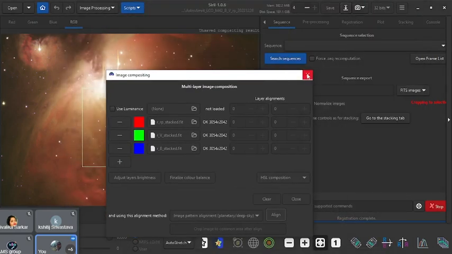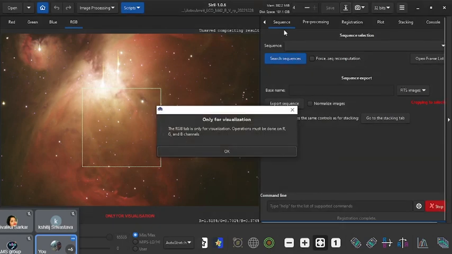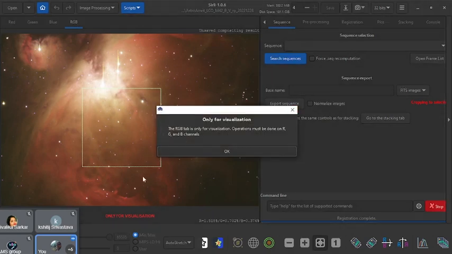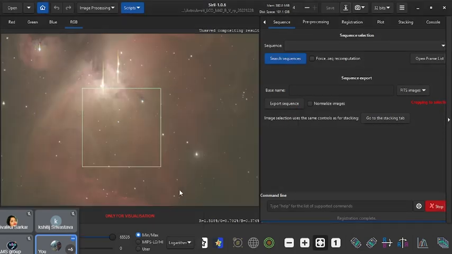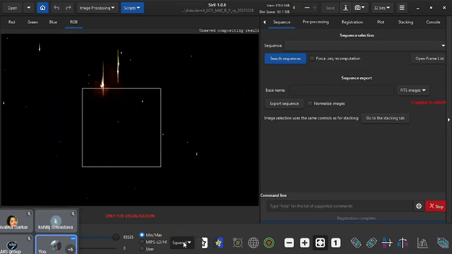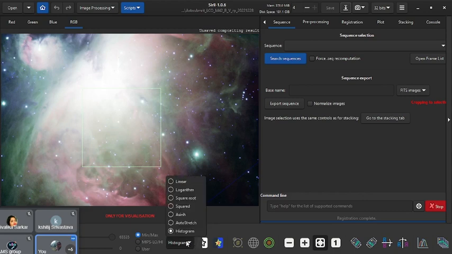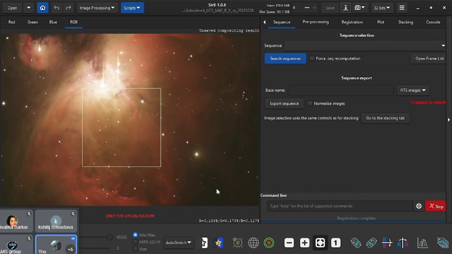Or at the same time, if you want, you can save this image from here as well. So this particular portion is for visualization, and you really can work upon the things. In the logarithm, this looks like this. In the squared, the same image looks like this. In histogram, this will look like this. So it depends how much you are tweaking this image and the data according to your use.